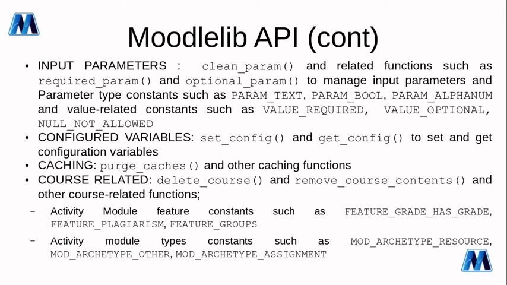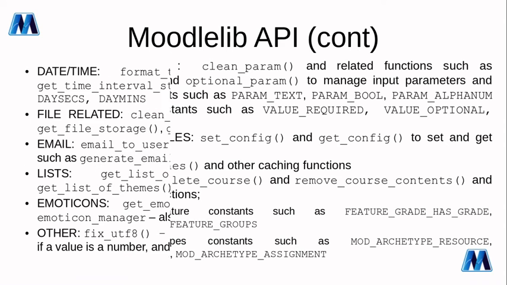And the course is strong in Moodle because in a way that was the first thing that was kind of core functionality for Moodle. So you have activity type feature constants, so that you can define the features of your plugins, especially relating to modules, and modules being activities or resources in the course. And you have other constants to define your module. We'll touch on all of this again in this course.